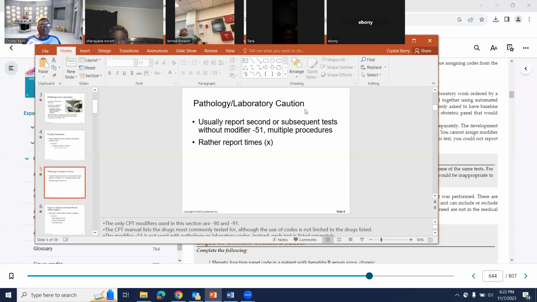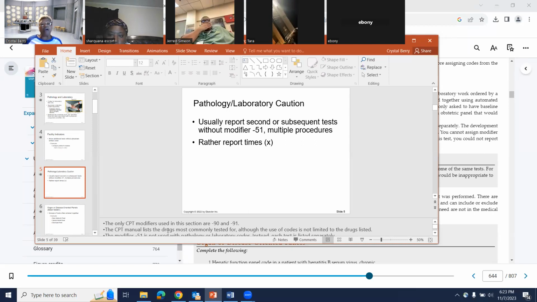Pathology laboratory caution. This is a caution that you have to look at. Usually report second or subsequent tests without modifier 51, multiple procedures. Rather, report times, so you use this as times, like how many tests. The only CPT modifiers used in this section are 90 and 91. So when you get your CPT manuals, for my newer students, in the front cover of your CPT manual are all of your modifiers.